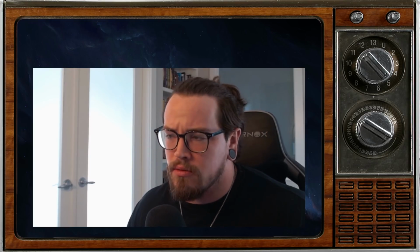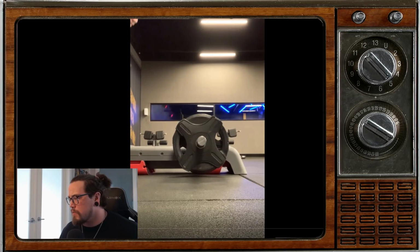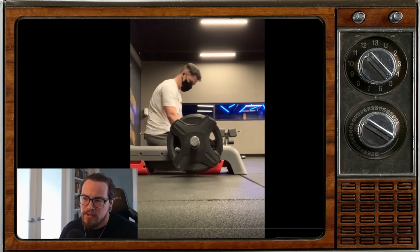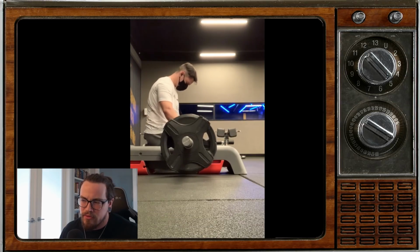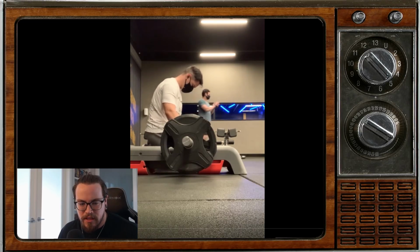So, without any further ado, let's start off where we left off last week. Last week we left off with Lucas here. Lucas says he's 26. He was inspired by Chris Bumstead to start deadlifting. He just started a few months ago, and this is 100 kilos. He said 5 to 7 reps, so somewhere in that range. But he says he feels like he could use more weight.